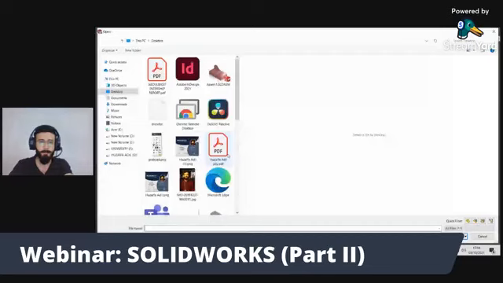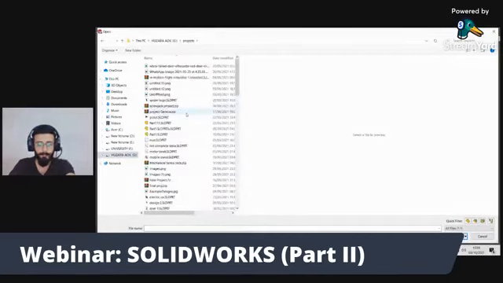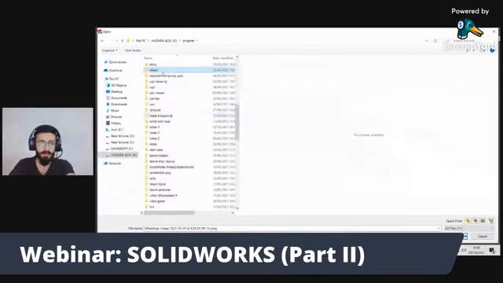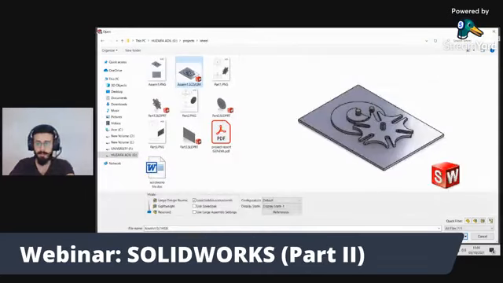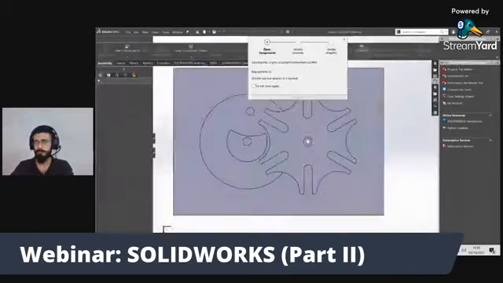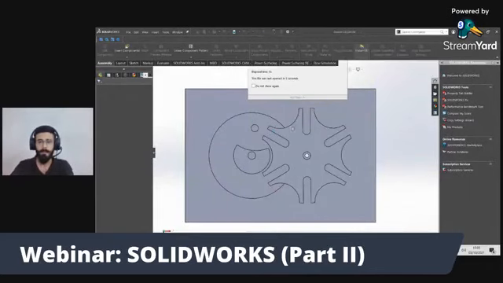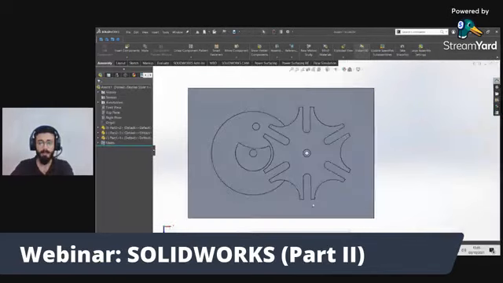Open wheel. This is our assembly. Just wait for a second.